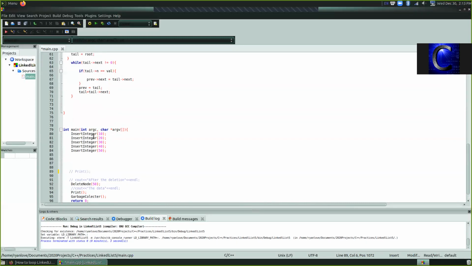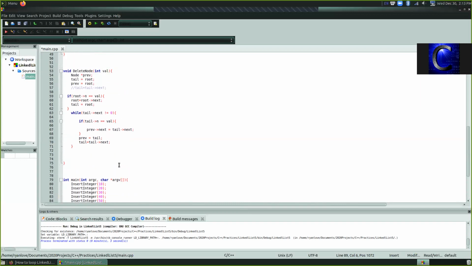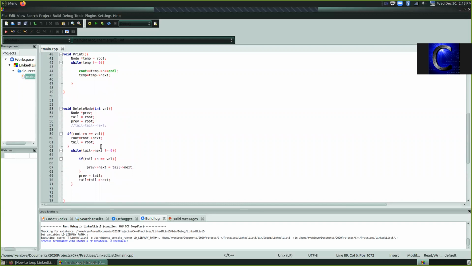Yeah, I think this code's bugged a little. But I thought I got this working at some point. Let's look at the delete node. Yeah, I don't think this code was perfected.